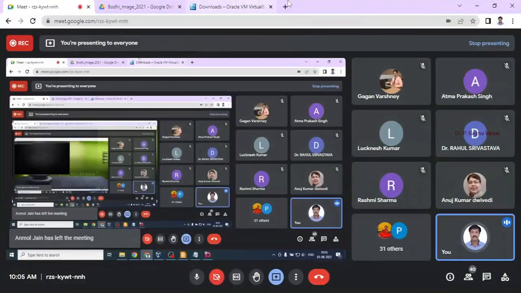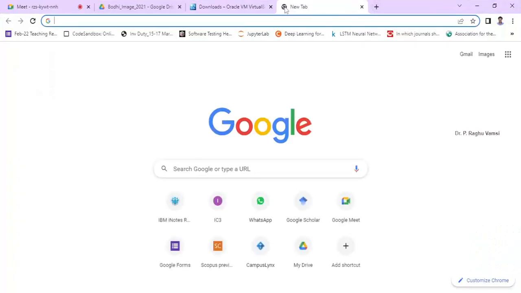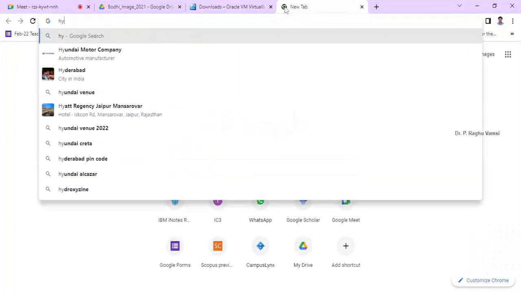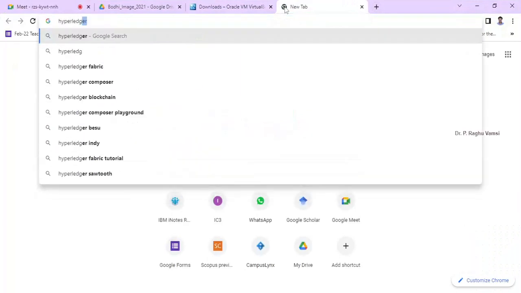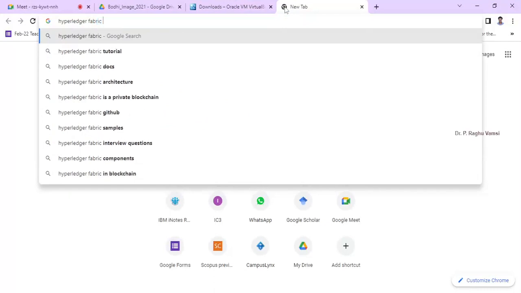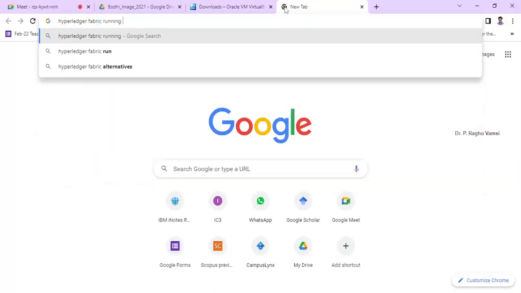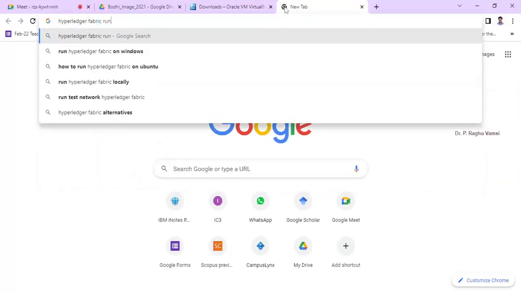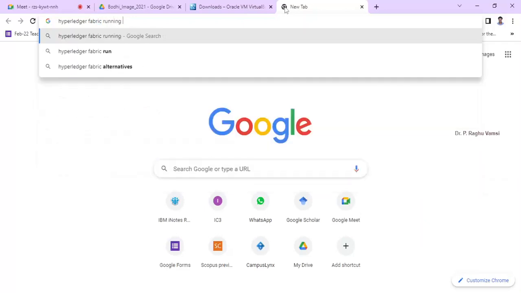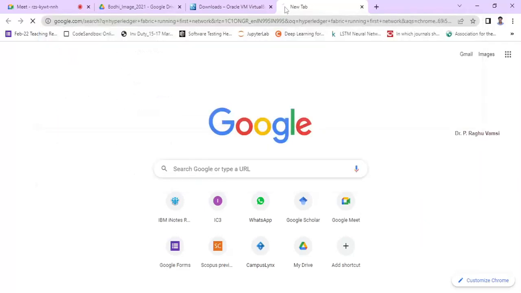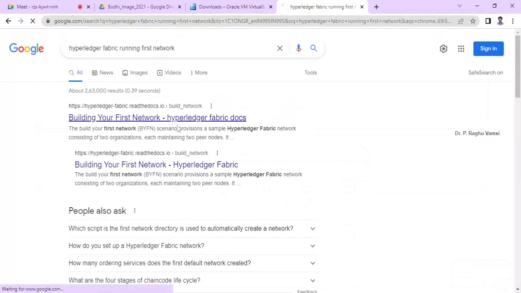You can also type in Hyperledger Fabric running first network. So, building your first network.